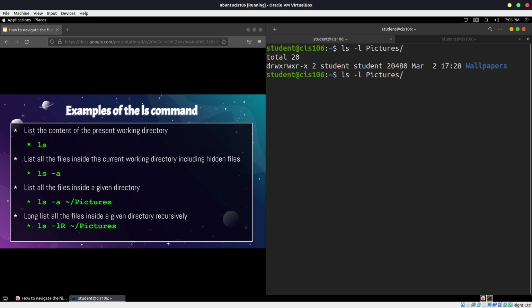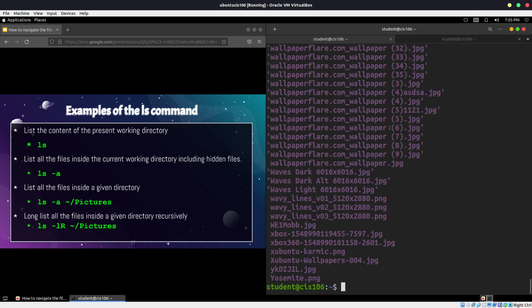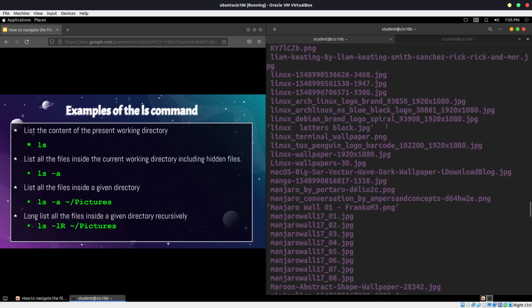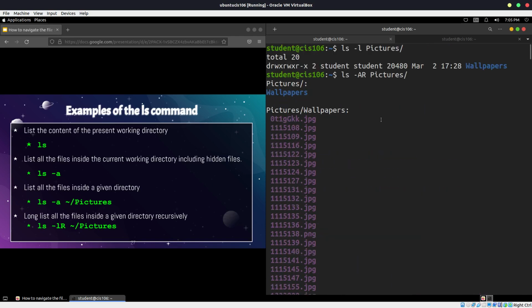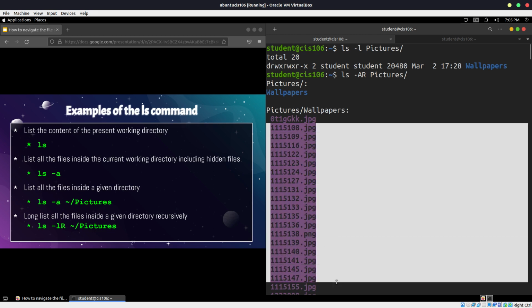So we can do, for example, -A and -R. And notice that not only did we see that there is a folder called wallpapers in there, I have a lot of wallpapers, but we also saw that the folder called wallpapers has a ton of files in there as well. That's what recursive does.